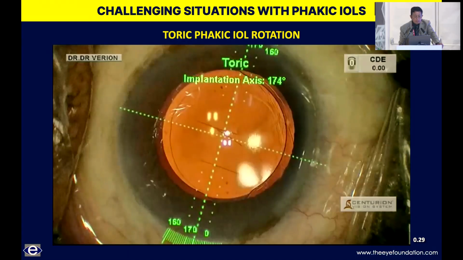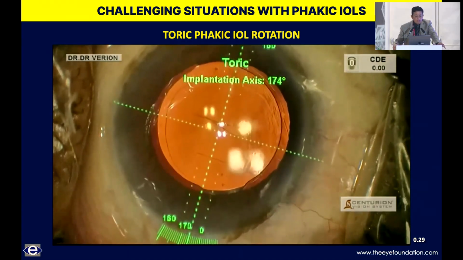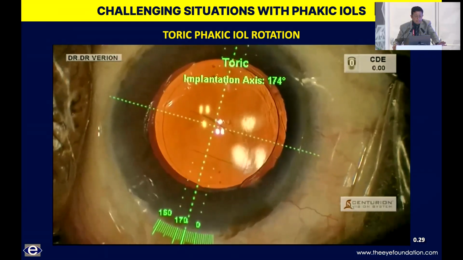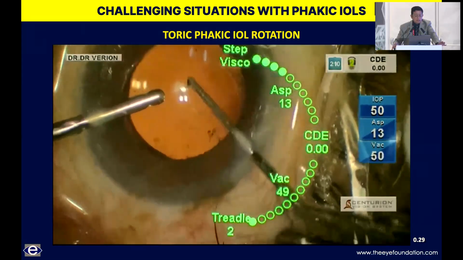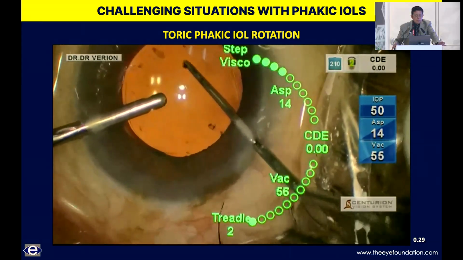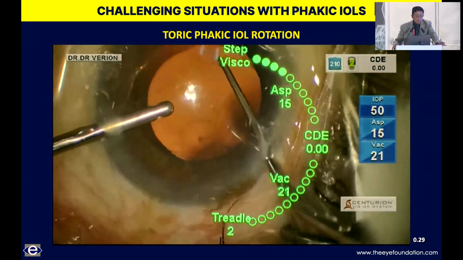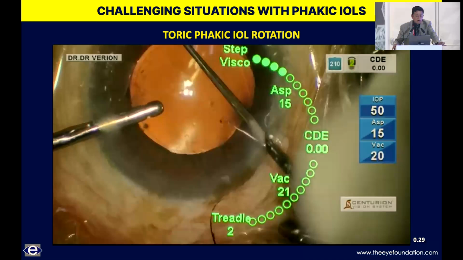So as far as the rotation itself is concerned, do not hesitate. As you can see from the Verion marking, it's rotated by almost 17 degrees. All I do is, no viscoelastic is introduced. It's just an irrigation cannula that goes in, and then through the other side port, which can be opened up. Usually I do it as soon as it is noticed. You just have to gently nudge the lens into the right axis.